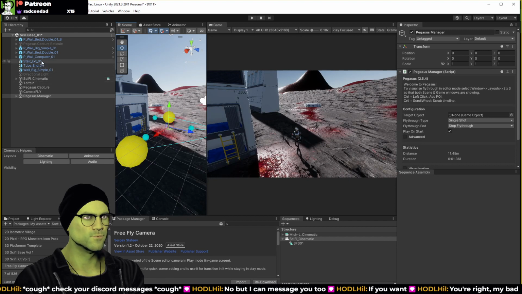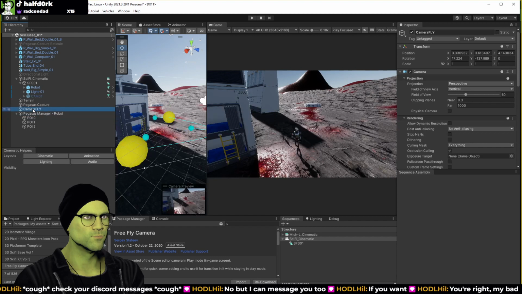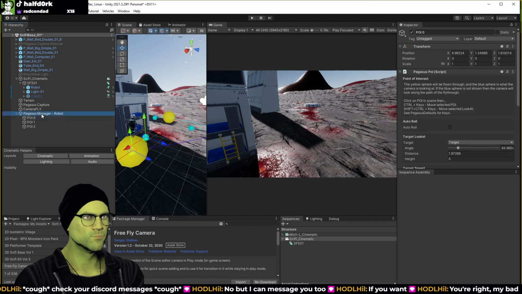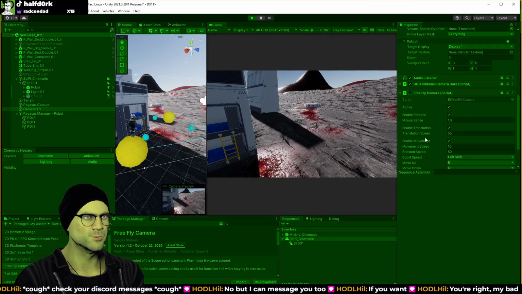We want it to fly around our robot. Let's see what happens if I disable this.